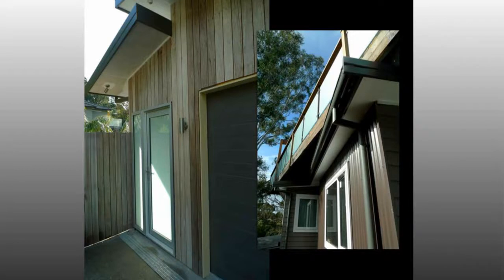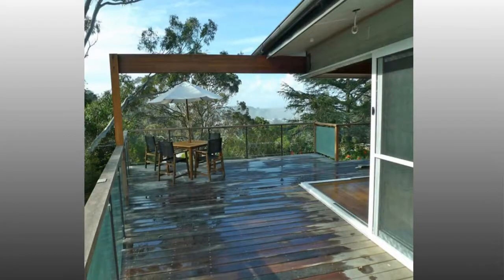And that material on the front there is actually a recycled hardwood, pre-weathered, which is a nice sustainable kind of material. A lot of Colorbond and WeatherTex weatherboards on the building. And we've got this nice no-post corner. That's a response to the design brief to get that big flow of space from inside to outside.